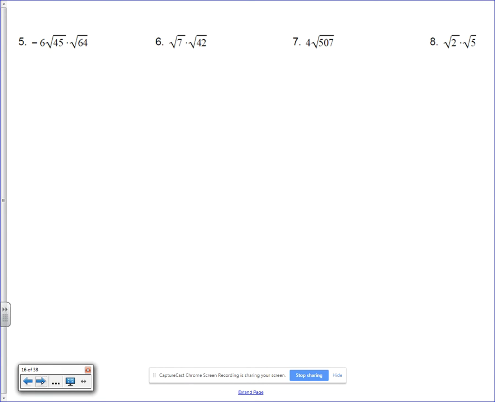Look at it carefully before we start. I see the negative 6. There's only one coefficient, right? The negative 6. What else do you notice? 64 is perfect, isn't it? What is the square root of 64? 8. So really, we have this now, don't we? Okay. Well, is 8 under the radical or outside the radical? This 8? It was a perfect square, right? So the radical's gone. It's outside, so that means it gets multiplied by the other thing that's outside. What does this give you?